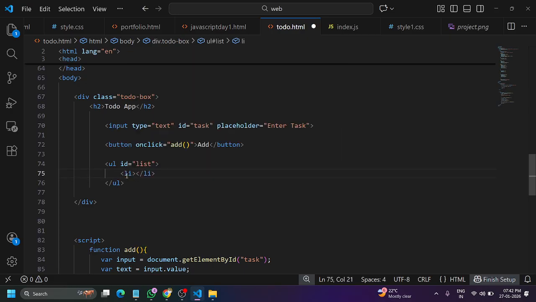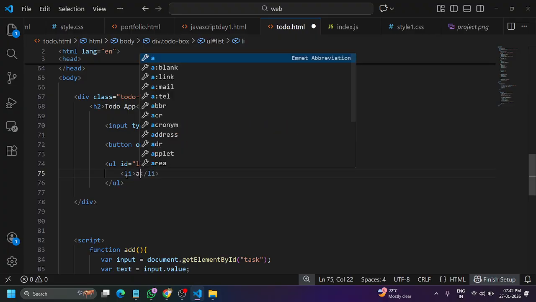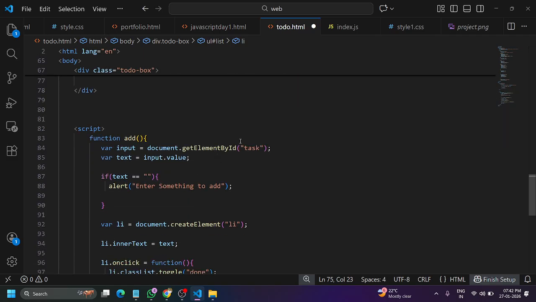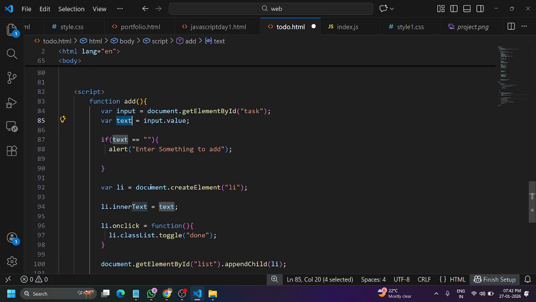With just the list, we cannot show anything, so we want something in between that list element. Whatever text we gather from the input field is assigned to the text variable. So I will make the li element's text whatever text we get, assigning the text to the list element.